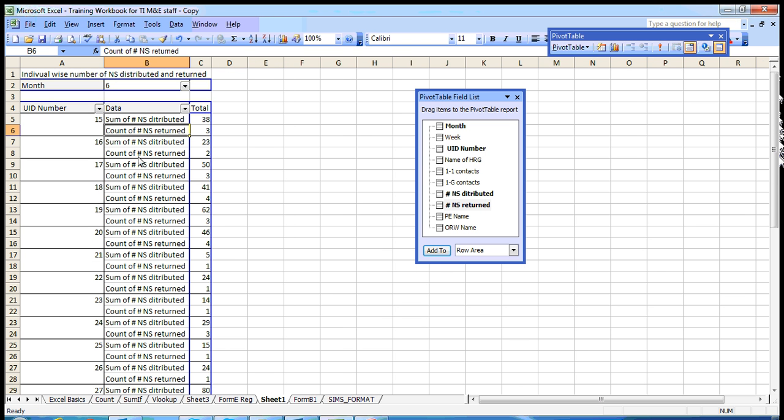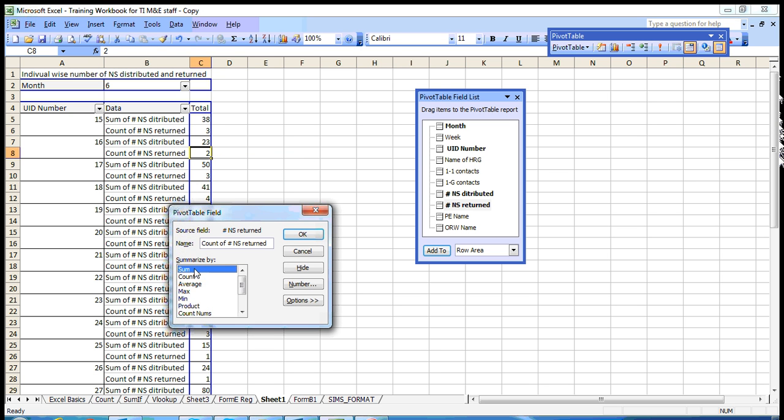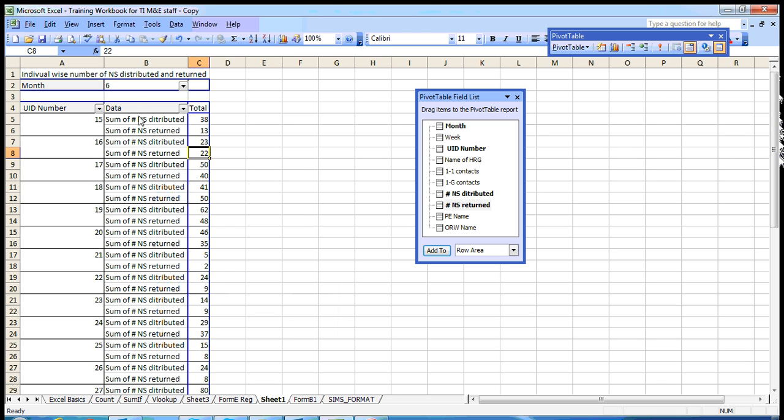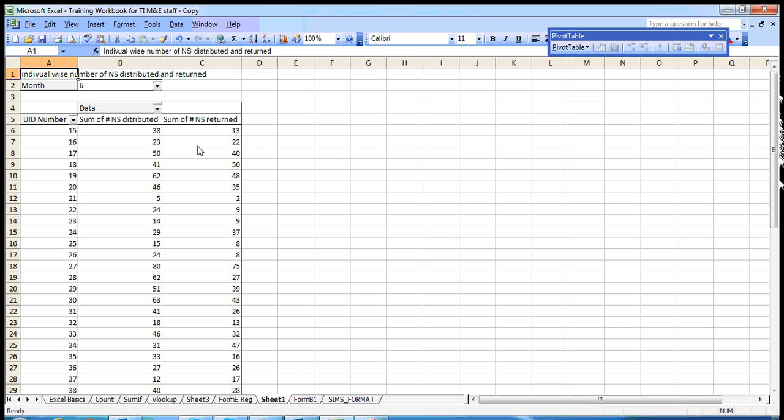It is showing count of needle syringe distributed. Let us right click here and change the field settings to sum. And you can drag this data and drop it in the column area of the pivot table. So this table summarizes the individual wise number of needle syringe distributed.